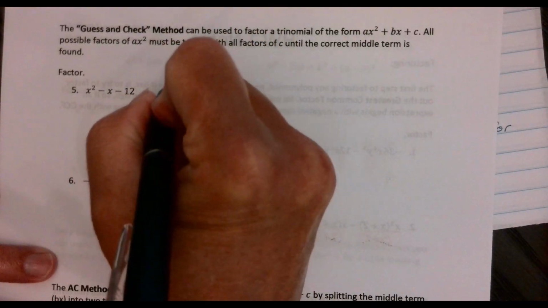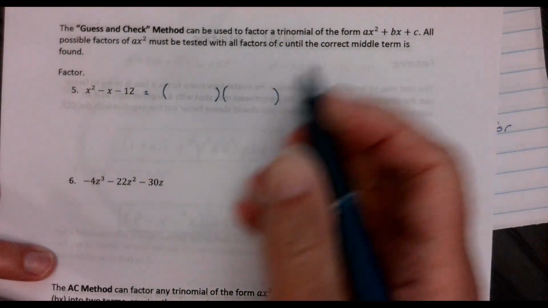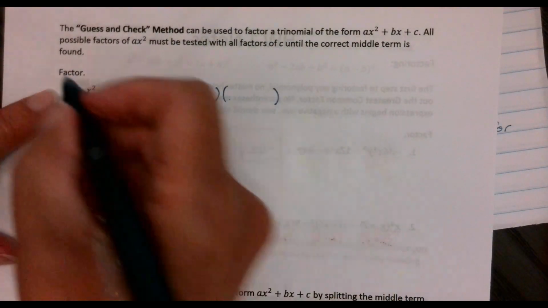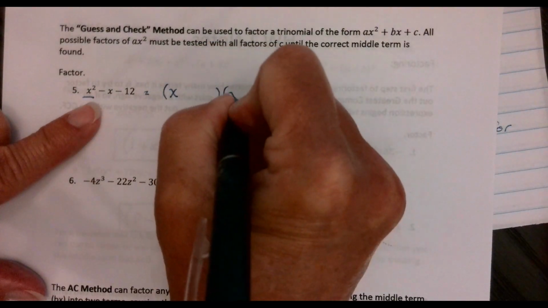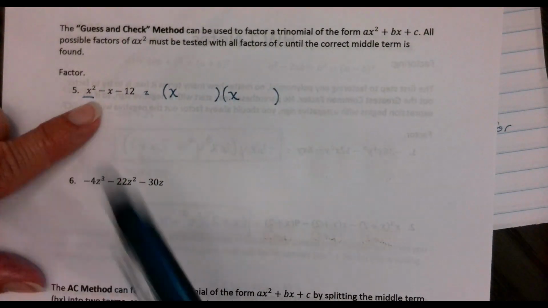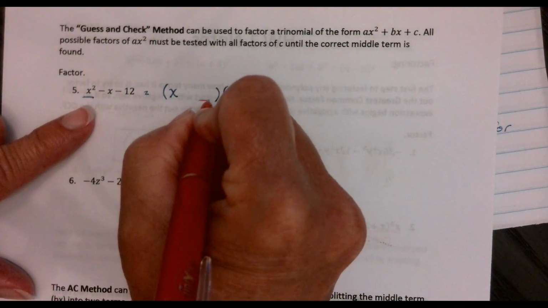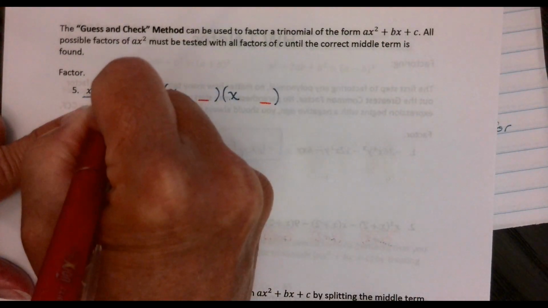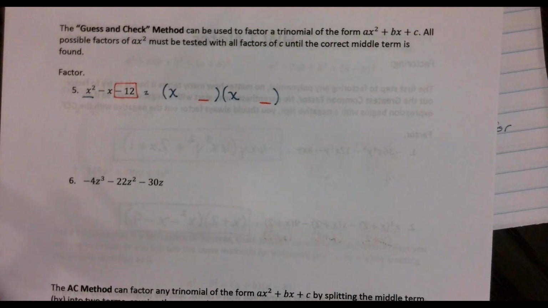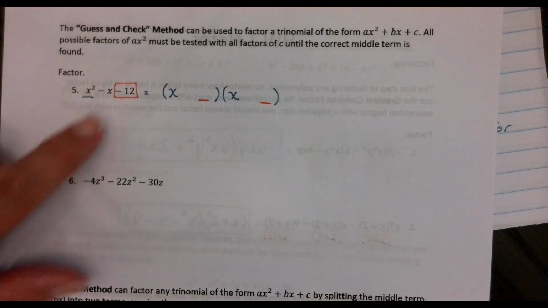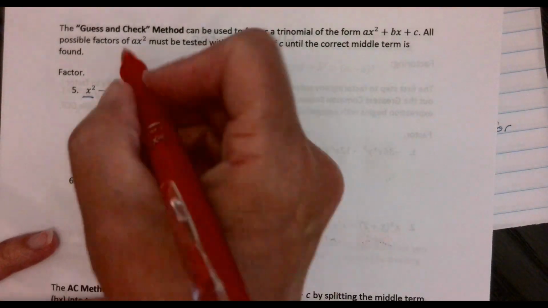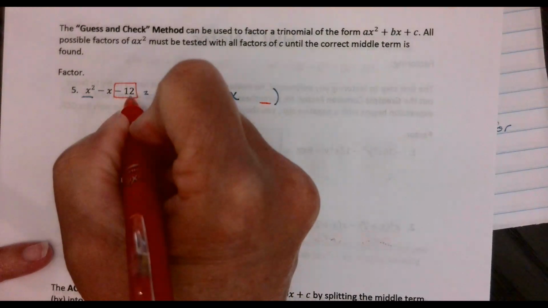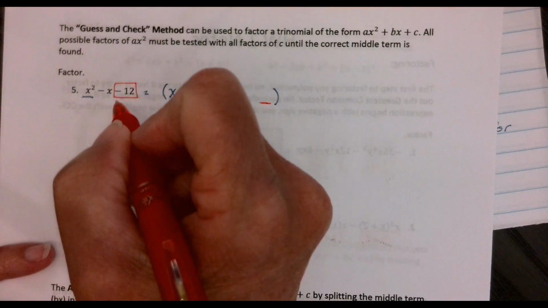So right here, now be real careful. We got 2 sets of parentheses. These first terms come from here. The only way I can get x squared is x times x. Now, these last terms, these two right here, come from this. What I want to know is this middle term has something to do with it. But these numbers have to multiply together to give us negative 12. Okay? So one sign has to be positive and the other one has to be negative.